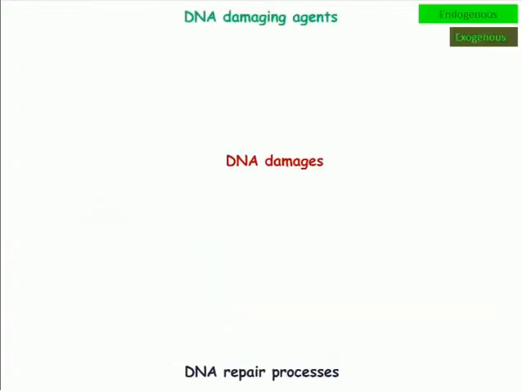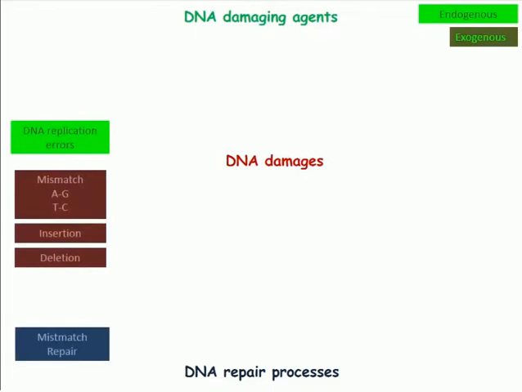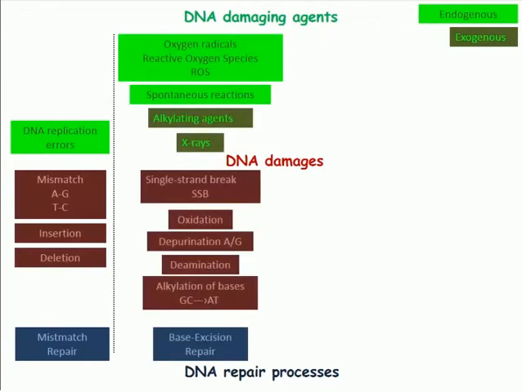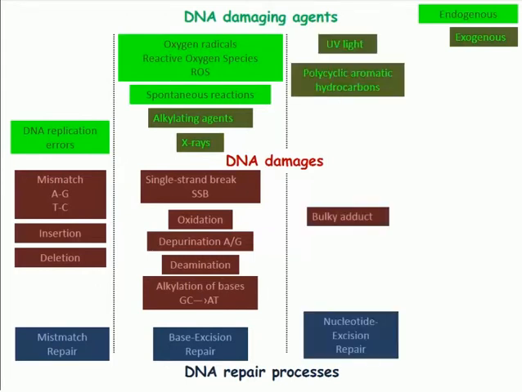And in a way, there is a correlation between what the damaging agents are, what errors are produced, and how they have to be repaired. Okay? Because normally all the repair pathways require localizing the error first to be able to solve it. And again, different errors or damages can require different repair pathways.